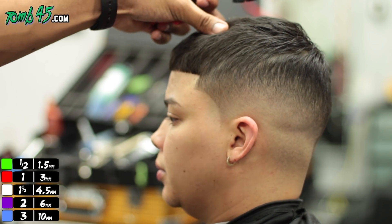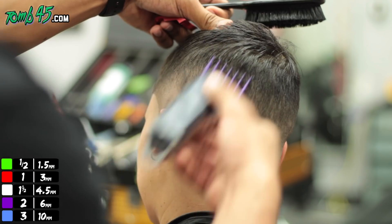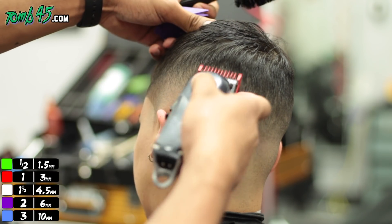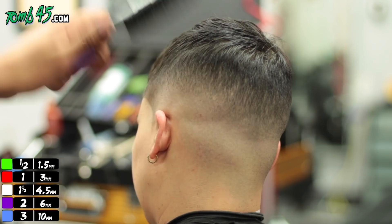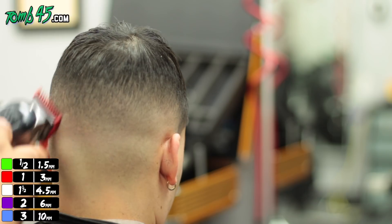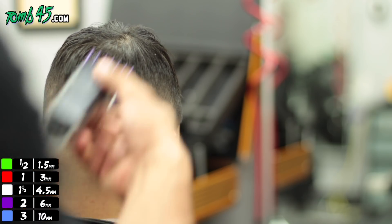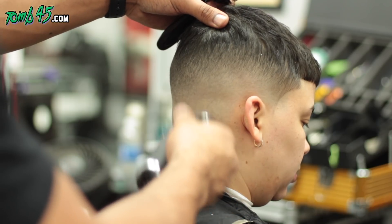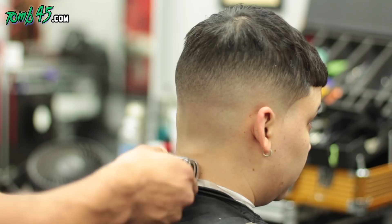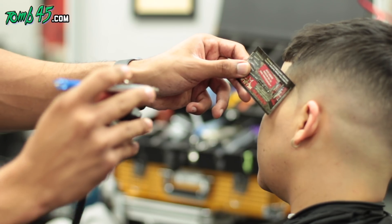You can see the cut coming together — we did both sides and the steps didn't change. This is a tough cut, especially in the States where a lot of people struggle with it. She jokes all the time saying, 'How are you going to give me this hard haircut and then retire?' Here we're using the Bronze Series Nine shaver — the best shaver in the game. Check out Christian Perez's video on it.